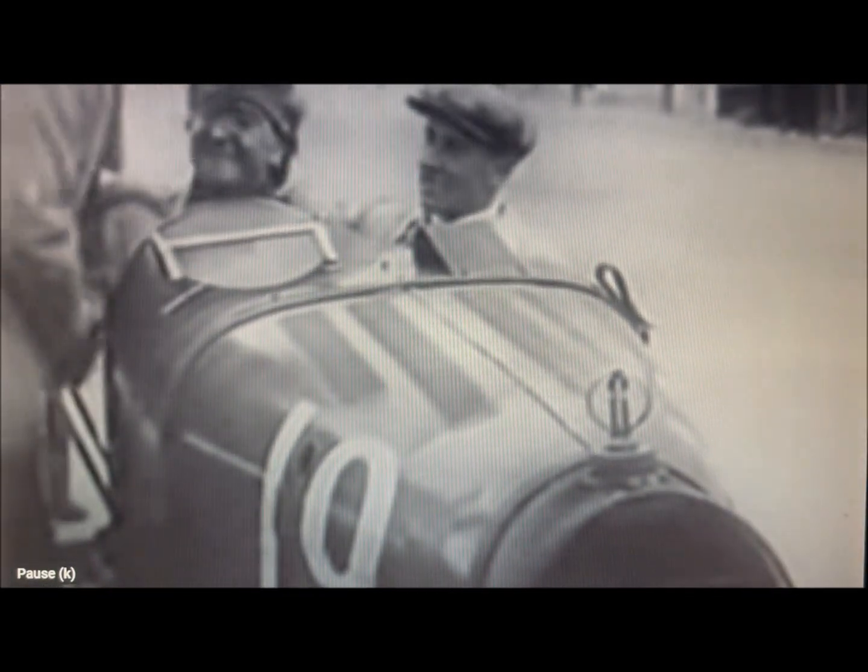Domestic circuit for Bugattis, and a green one driven by an Englishman, Williams, leads for most of the time. However, challenged, and for a time actually passed by a vast white Mercedes, this difficult and unsuitable car being driven by Caracciola. It is said that Williams only had top gear left when he won.